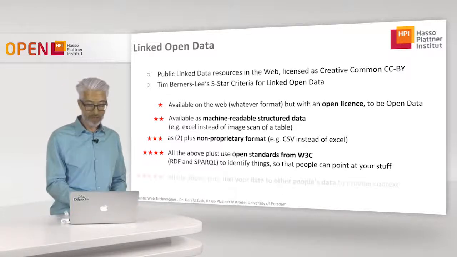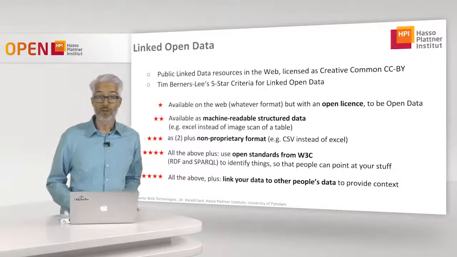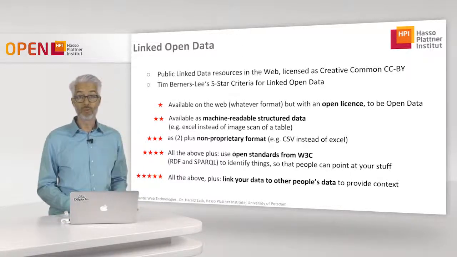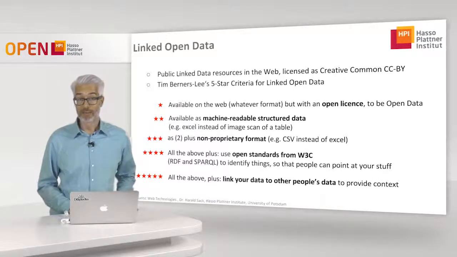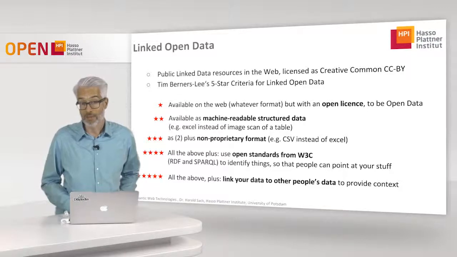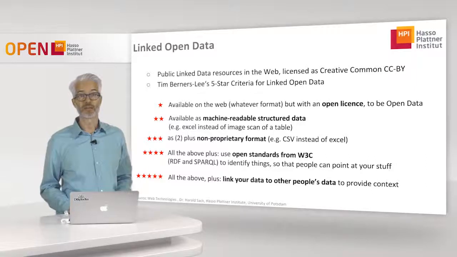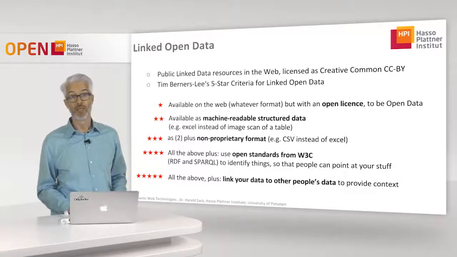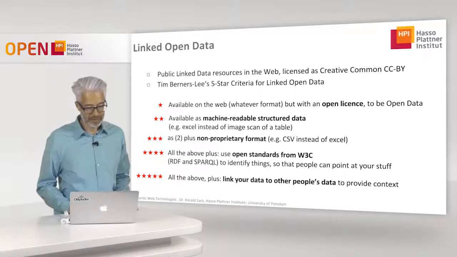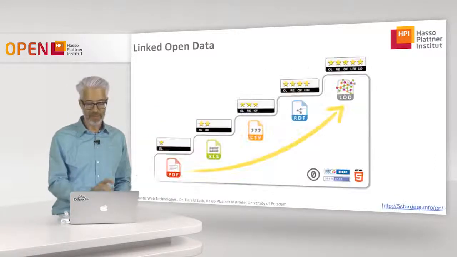And as you can imagine, the last one, the 5th star, that will be granted if, of course, you are linking to other people's data. So whenever we have these connections, so the most important thing in linked data, of course, are the links, then you will get 5 stars. Only this is full-fledged linked data. So these are the linked data principles and these 5-star criteria for linked open data. Whenever you want to publish, you should follow exactly these guidelines.